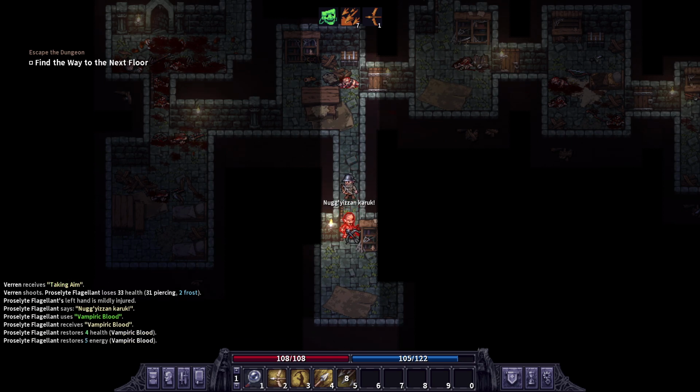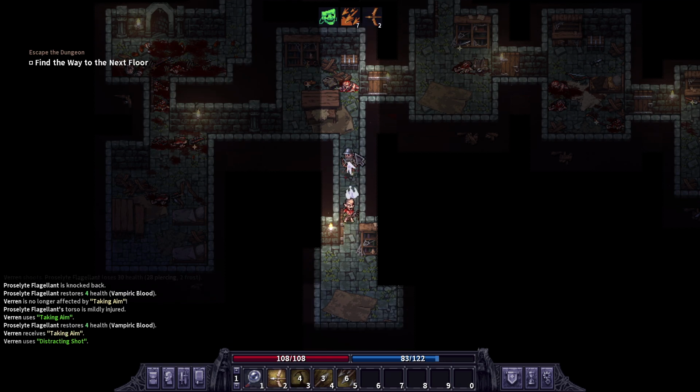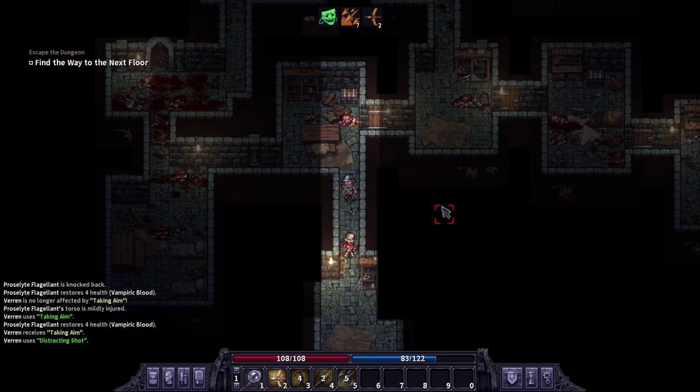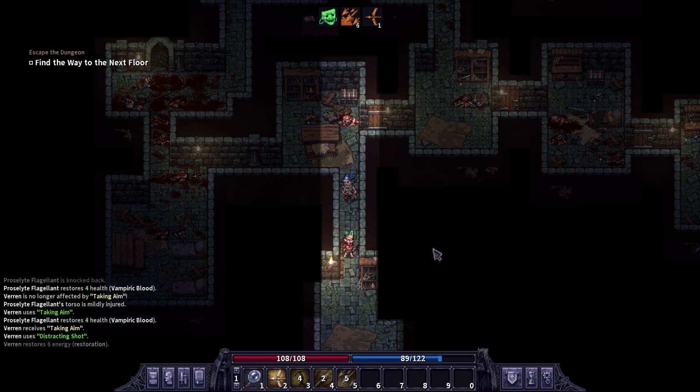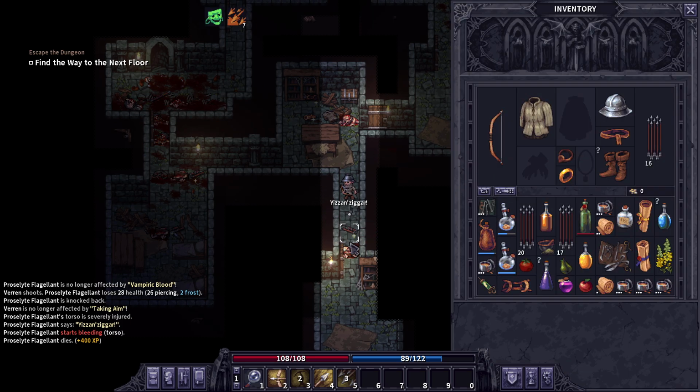Oh, we should have used long range shot. Let's do that now. And then take aim. Distracting shot. A graphical glitch. Wait for it. Here we go. And kill. Undefined maze.